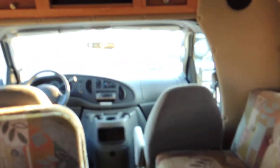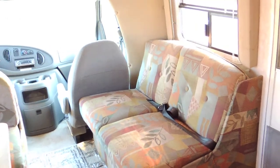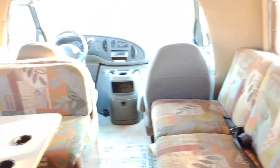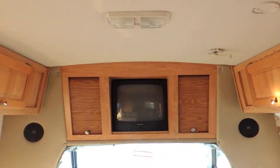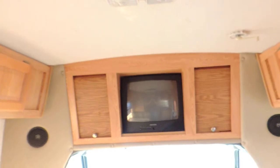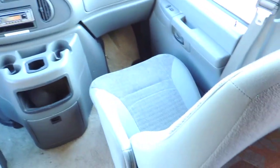Let's walk inside. When you walk in the door, on the right, it's a nice little love seat that folds down to make a bed — a small bed for a small kid. On the left side is a dinette booth that also makes a bed. Overhead is the TV with a VCR and DVD player. Up front, two nice captain chairs.